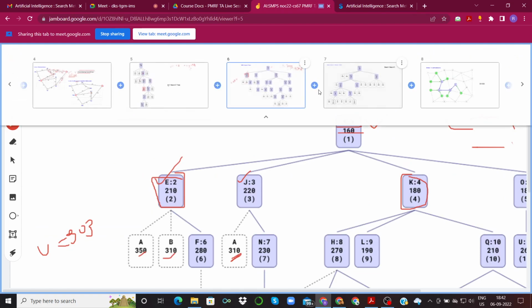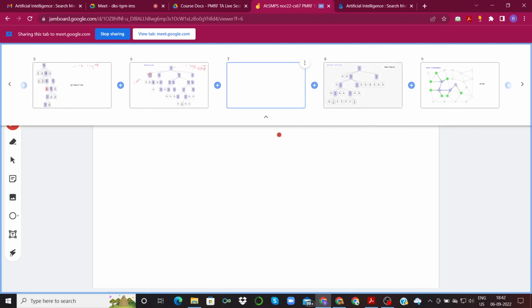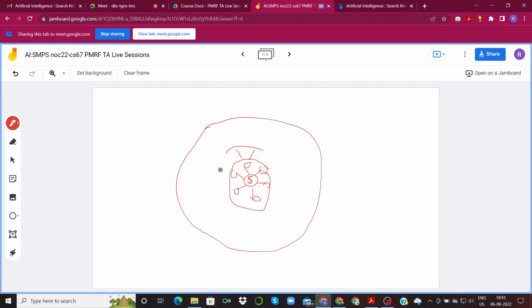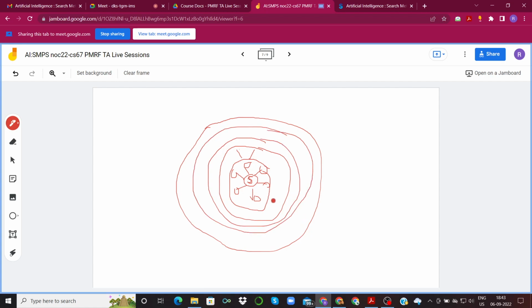So I'll just show you a simple example. Just give me a moment. I think sir also made this figure in the lectures. So what breadth first search does is, suppose this is the start node. Suppose these are the nodes that we could go to from S. It will explore all of them. Then it will explore the neighbors of all these nodes. So it will go like this, it will keep going like this. That is breadth first search.